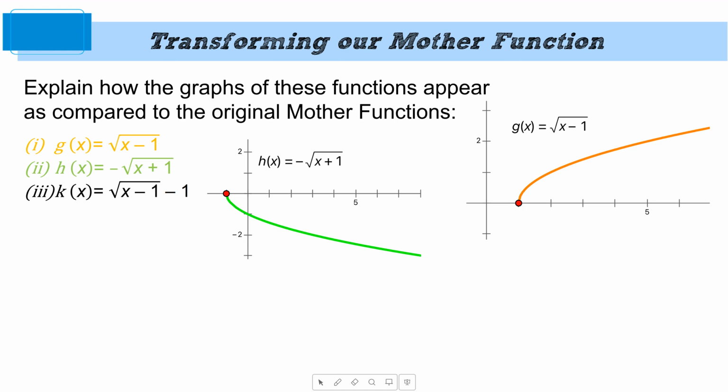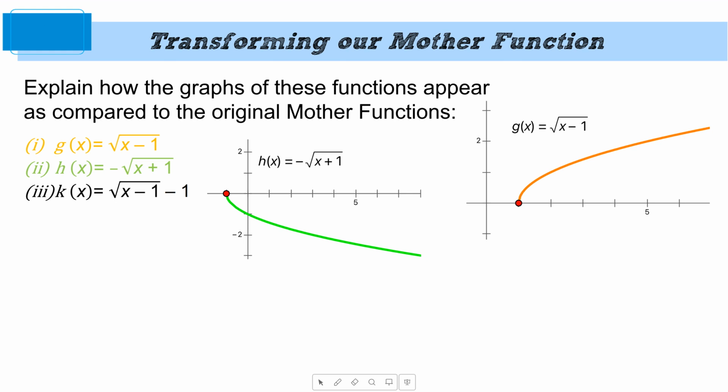Looking at that picture, that green graph, did I flip the function over the x-axis first, then slide it to the left 1? Or did I slide it to the left 1 and flip it over the x-axis? Doesn't matter in this case, correct. You're going to get the same results. But which one happens first becomes relevant in some problems.